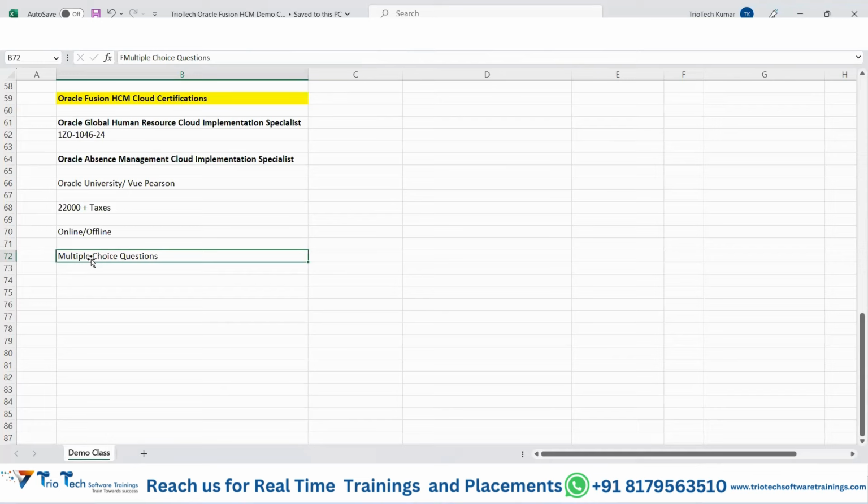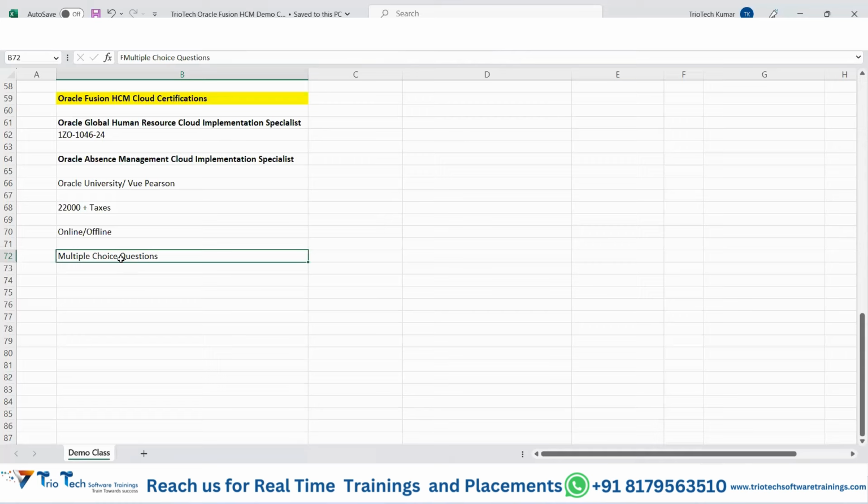But from last year, 2023 onwards, many fake certifications are being manipulated in the market. To make the exam more stringent and more rigid, Oracle introduced scenario-based tasks in the exam as well. The majority of the questions will be multiple choice, but 1 or 2 scenarios are given where they give application access directly and ask you to configure and show it there.